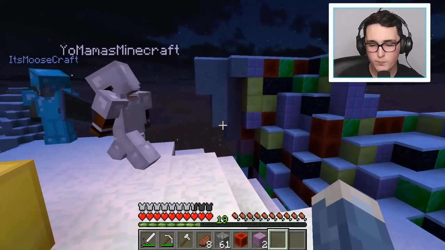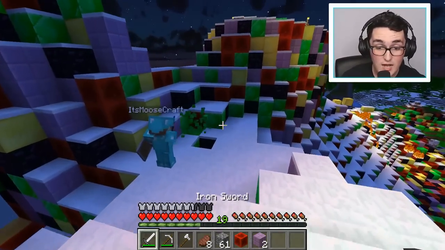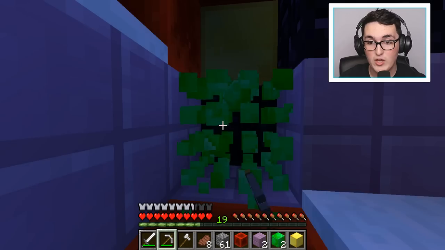Well, what if we just break all the blocks to get Rainbow Steve upset, right? Keep on breaking blocks. Good idea. Yeah, that'll work. That should. Okay, here. Break all the blocks as fast as you can. Okay, we got that. There we go.